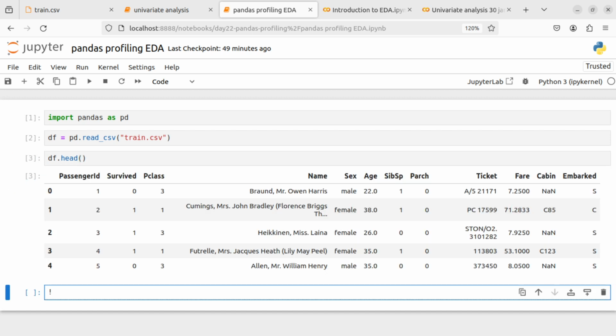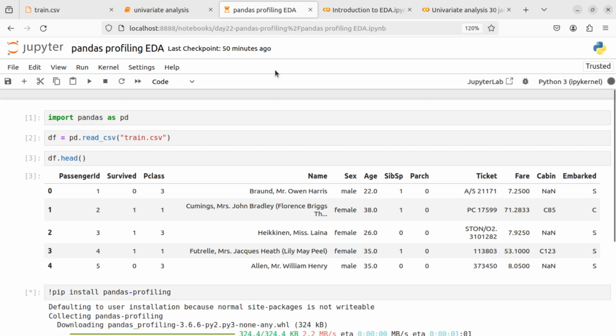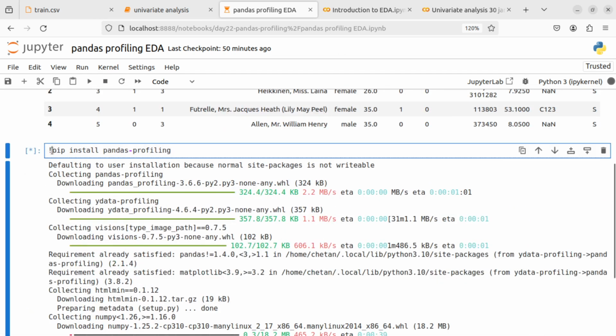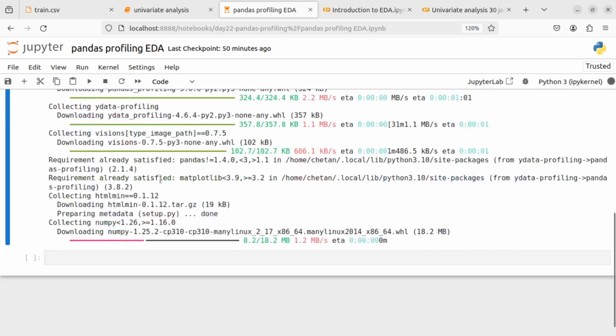Now, before using pandas profiling, you have to install it. You can do that with pip install pandas-profiling. You can do this on your terminal as well, and you can do it here as well if you write this exclamation mark, and then write your command prompt command if you are on Windows.